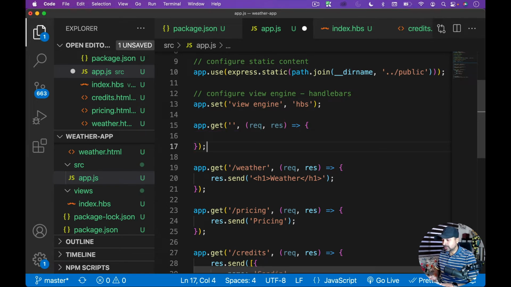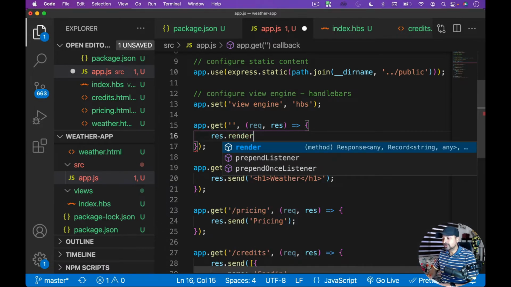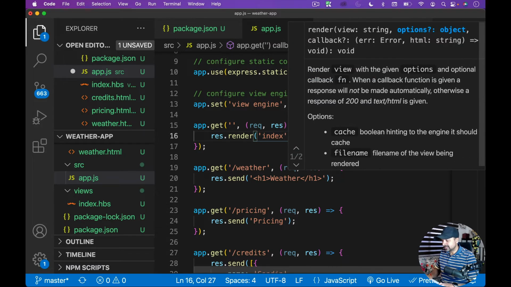And this time, instead of using response.send, there is just one important difference you need to remember. We use response.render. Okay, not response.send. Send we use to send HTML data. Render we use to combine our HTML or our template with data, and I'm going to pass that data. So the first argument would be my template name. In this case, this is my template, right? Index. I don't need to specify .hbs here. You just need to write the view name, and the second is the data.